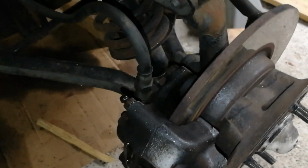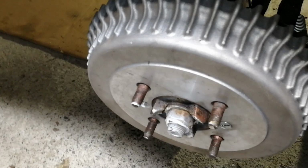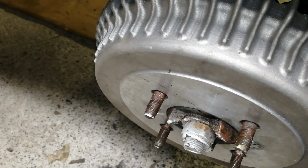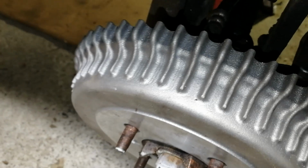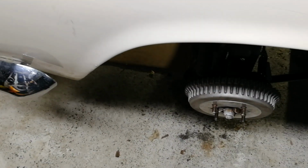So, with that all done, I could then bleed the brakes. That led to the next problem. I couldn't get anything but a teeny tiny bit of air out of the bleed valve on the driver's side rear wheel. So I pulled that wheel brake all to bits again and discovered a teeny bit of dirt stuck in the tube for the cylinder that goes to the bleed valve. And yeah, I did try blowing it out with air before taking it all to bits, but that wasn't working. I ended up having to stick a piece of wire down the hole to sort that out. But nevertheless, everything's bled and working again now.